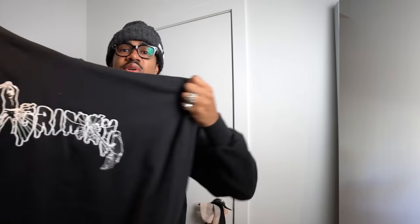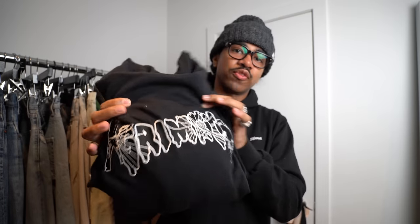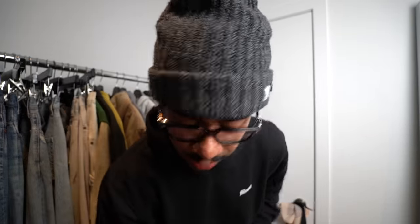But super happy with the way that this came out, and I'm sure everyone on the team is just as happy and thrilled with the way these products are coming out. There's only so much room for growth and direction from here with getting into cut and sew items. So I'm really stoked for Thomas and everyone over at Grimy. This is going to be a really, really huge step for the brand. So I'm excited for them to grow.